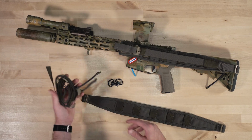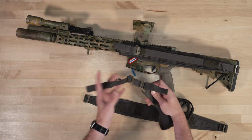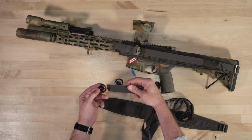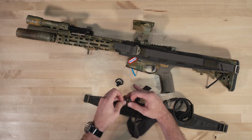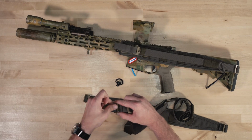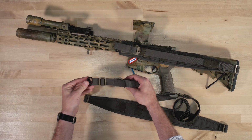Alright everyone, so first step, we're going to take our DM rifle sling. We're going to find the front portion of the sling as indicated by the adjustment slider here. Take that webbing, run it through our QD, and back up through the tri-glide, locking into place like so. Should look something like this.